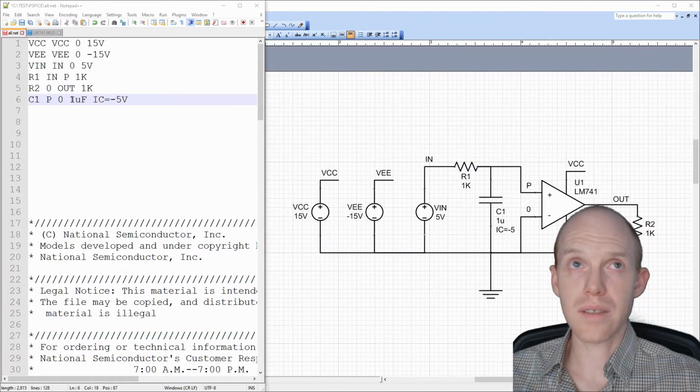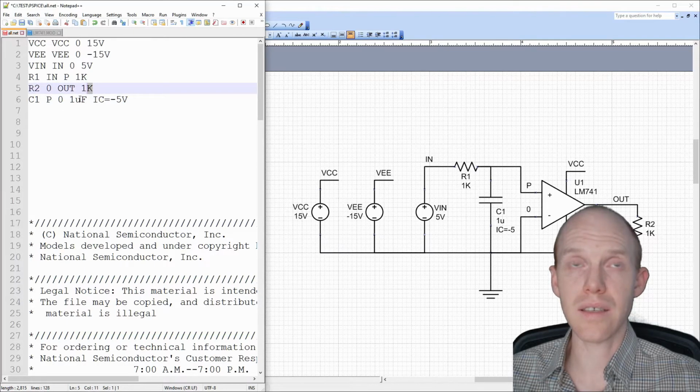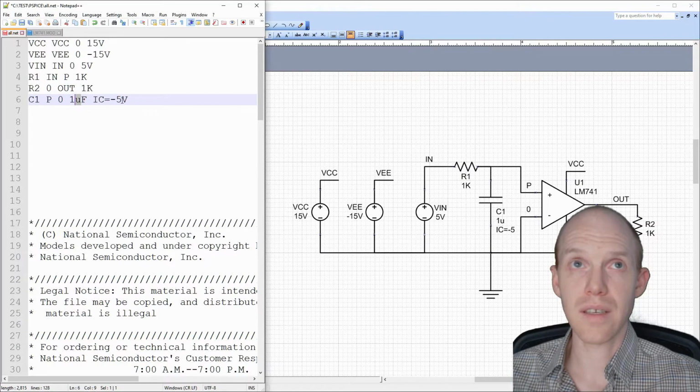What it does is it looks for the first non-number, the first letter, and if it's one of the multipliers, like this U or this K, then it multiplies the number by that. Otherwise, it just ignores it. And anything after the first letter, it totally ignores. So like 5V, the V doesn't do anything, and then this F here doesn't do anything. So you can write whatever you want.